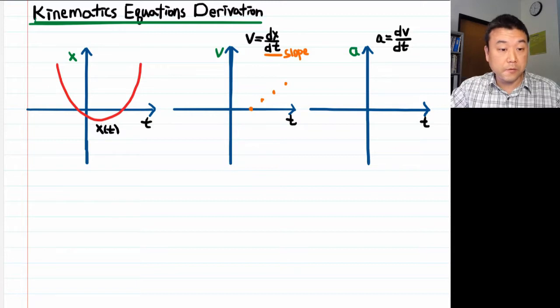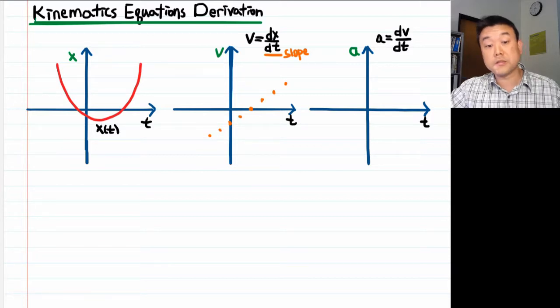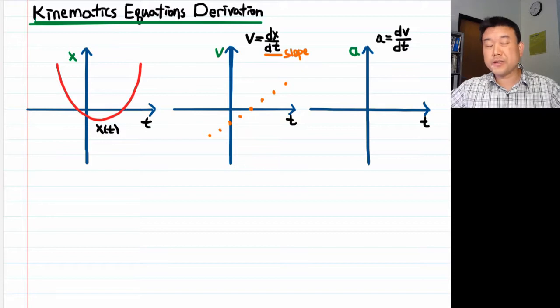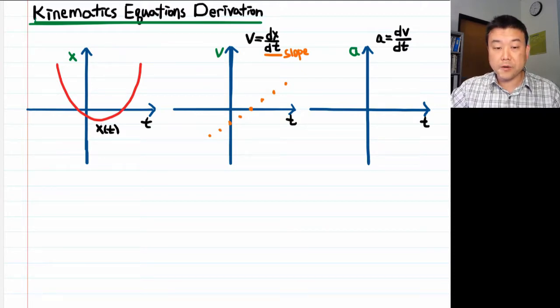And to the left of that, or earlier time before when velocity was zero, the slope is negative, downward sloping. So I also plot out ever more downward sloping velocities to the left of that point where velocity is zero. And if the position curve is actually a parabola, then velocity curve looks like this, a straight line.